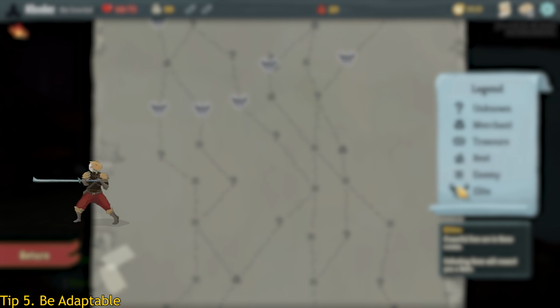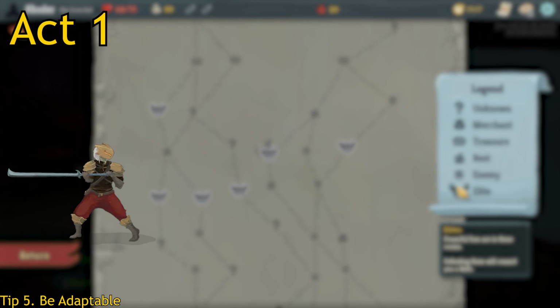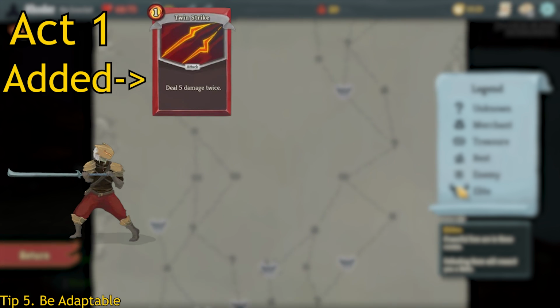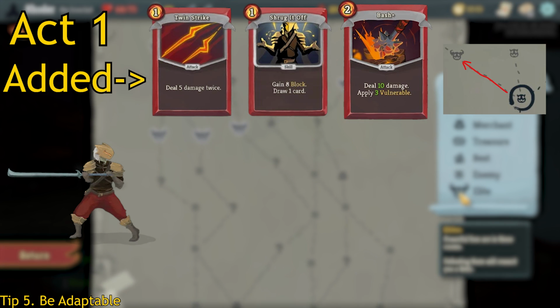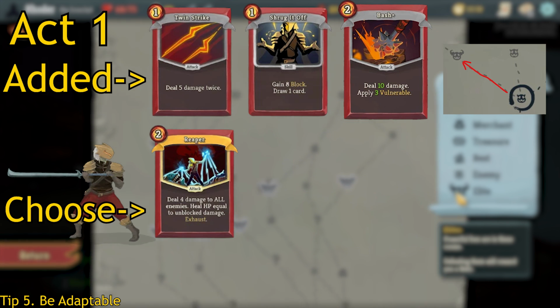You're playing Ironclad. You're in Act 1, and on top of the basic deck thus far, you've added a Twin Strike, a Shrug It Off, and you've upgraded Bash. Say you just finished a hallway fight, and the next node you're going to is an elite fight. You have a choice between 3 cards: Reaper, Anger, and True Grit.